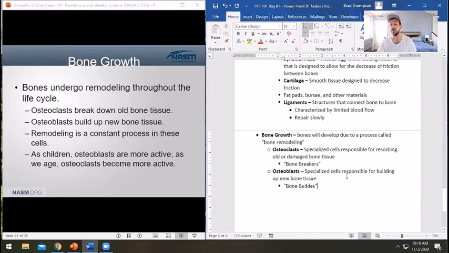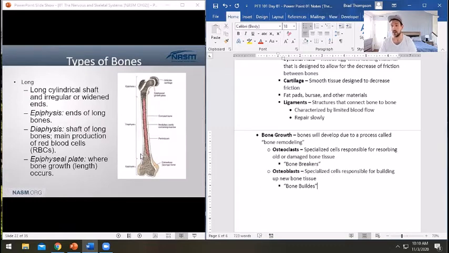Now, here's the thing. If you create imperfections in your skeletal system, your body will resorb that old bone so that it can lay down new bone tissue to make it stronger. That's why exercise has been shown to increase your bone density. And that's something we want to do. We want to make sure that we are breaking our bones down in a way that's safe and effective so that our body can build that back up and increase that density, and then we're less likely to deal with an actual fracture.